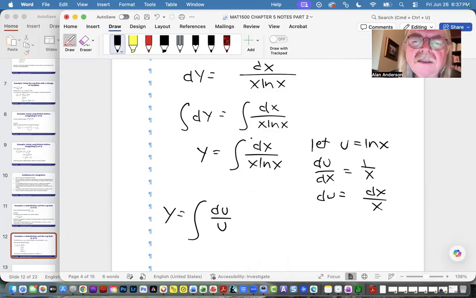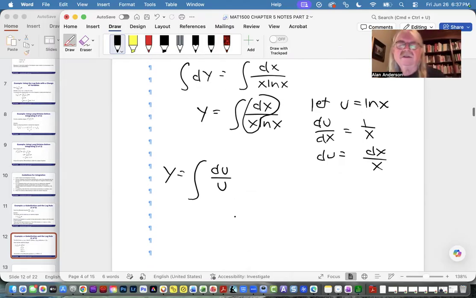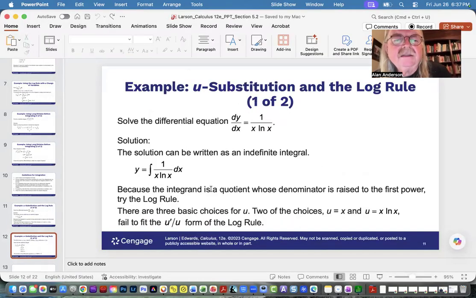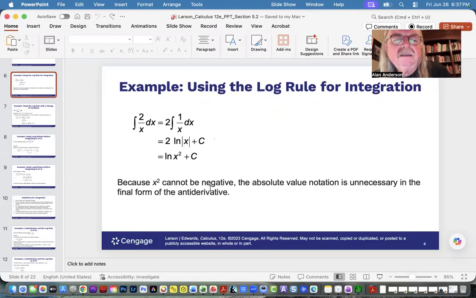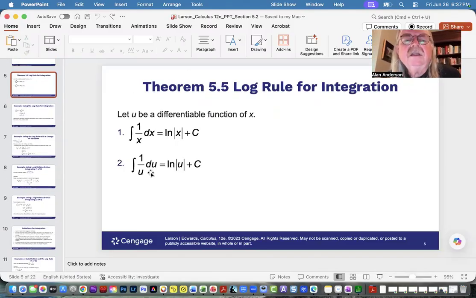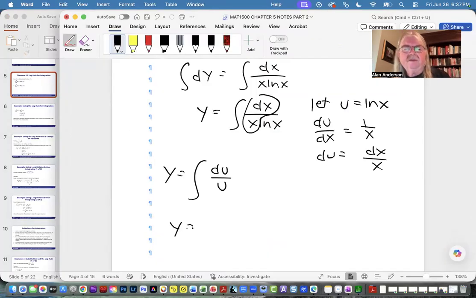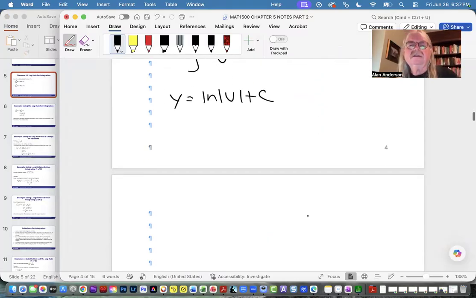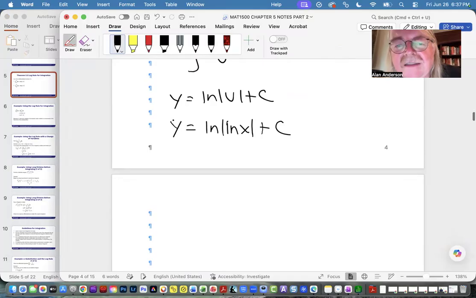Okay, because this is du, and by having log x in the denominator, u is in the denominator. And so we know how that works. If we go back to the beginning, they told us, yeah, there it is. The integral of 1 over u du, or du over u, is natural log absolute value of u plus c. And here the u is log x. Now that looks very peculiar, but that's correct. The log of log x.